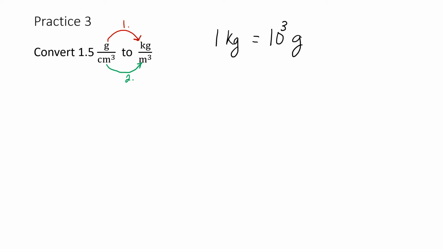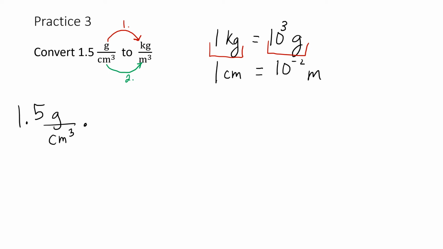And I know these are cubic centimeters to meters, but a centimeter is 10 to the minus 2 meters. Okay? So this is our conversion for the numerator. So now I'm going to rewrite the 1.5 grams per centimeter cubed, and I'm just going to convert the grams to kilograms following this relationship. The 1 kilogram is 10 to the third grams. So I multiply by this fraction. We want to cancel the grams, and we multiply by a kilogram. So 1 kg on top, 10 to the third grams on the bottom.